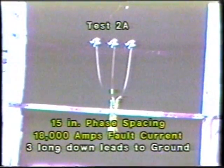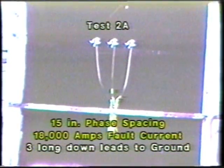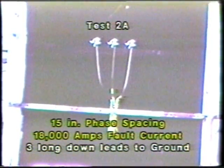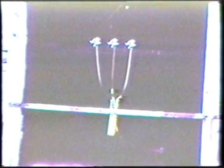In this test, we continue with 15-inch phase spacing. We go back to our original configuration of 3 long leads coming down to a ground connection, pulsing at 18,000 amps. You can see that that would represent a serious hazard to a lineman working near that ground set.